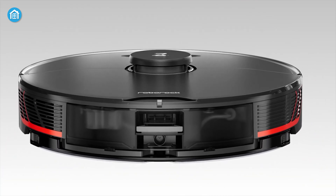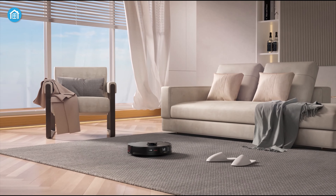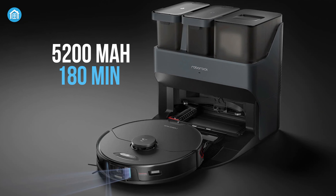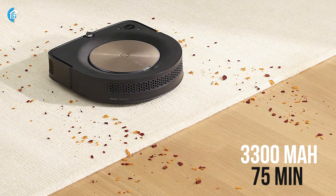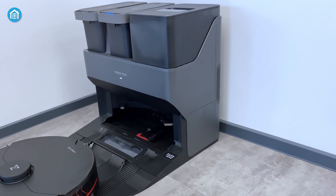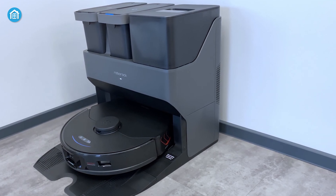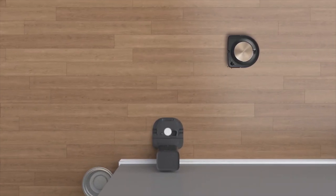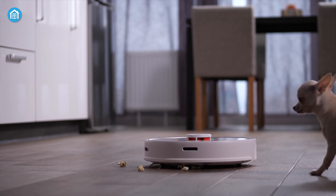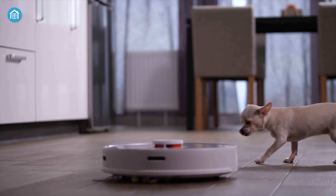In terms of battery life, the Roborock S7 Max V Ultra easily outperforms the Roomba, as it has a much larger battery of 5200mAh with a runtime of 180 minutes. The Roomba has a 3300mAh battery with a runtime of 75 minutes. Since both are smart robots, they will return to the base to recharge if they run out of battery and then resume cleaning exactly where they left off. But it's always nice to complete the cleaning in one run, which the Roborock S7 Max V Ultra is more than likely to do.